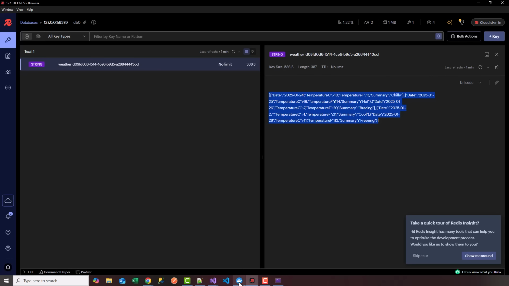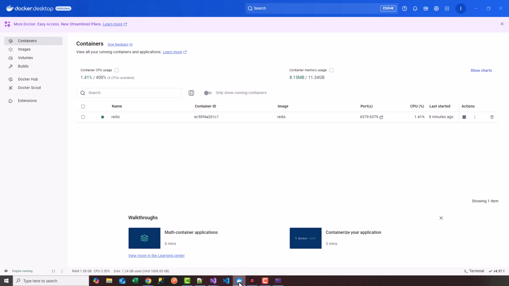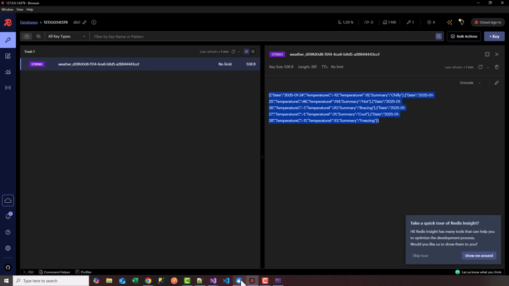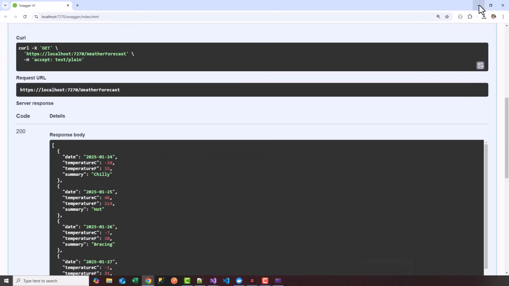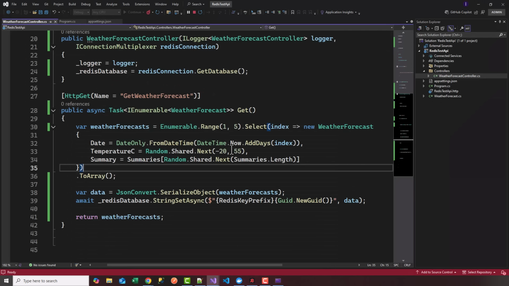We got the latest image from Docker of Redis. It's up and running locally on localhost 6379. We connected our web API using Program.cs to talk to Redis. We injected the connection multiplexer inside the controller constructor, and then we're able to get or set the cache. So again, if you head back over to your API and go to the controller, you'll have methods in the Redis database to even retrieve the cache, which is StringGetAsync, and you can get it based on the key.